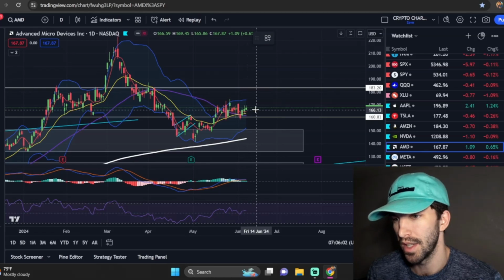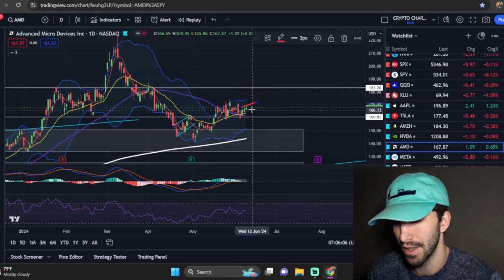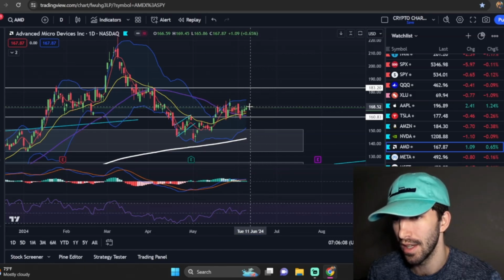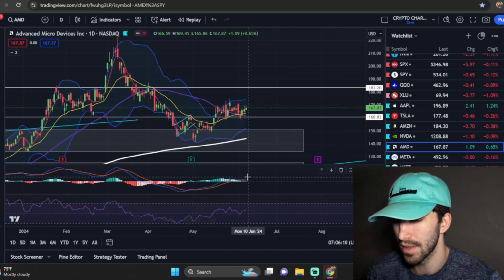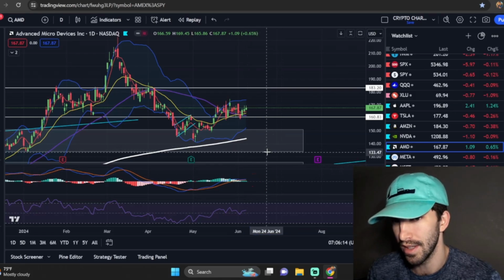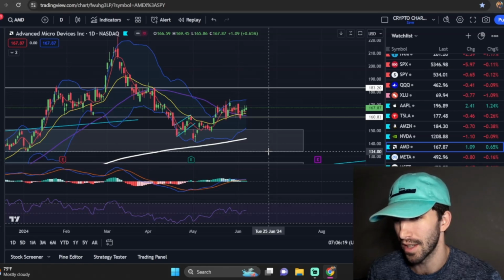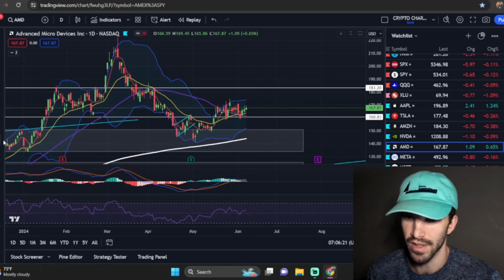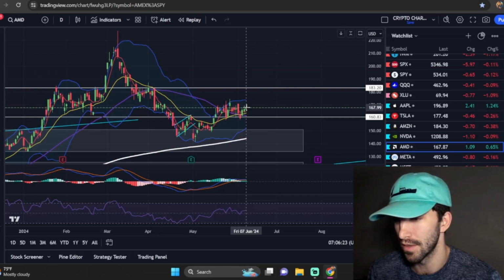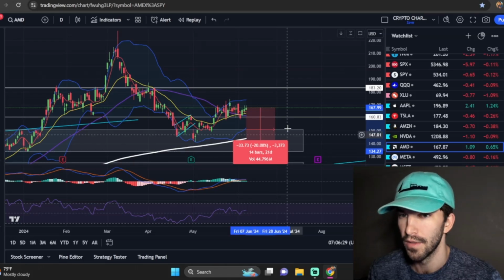The reason that I think weakness can come for AMD, first of all, the shorter time frames are screaming weakness here. So we're going to pay attention to that on Sunday. But if you start to lose all these moving averages, crossover on this MACD, negative territory is right there. So you could see in the month of June, AMD actually go down to something like $134. Just to put that in perspective, in the whole month of June, let's say we have maybe 3 weeks left, well, you could see about a 20% drop for AMD.